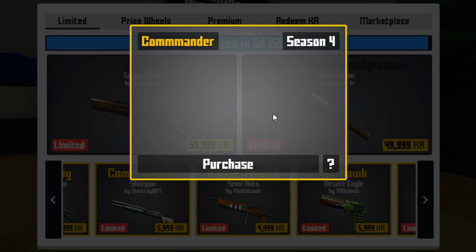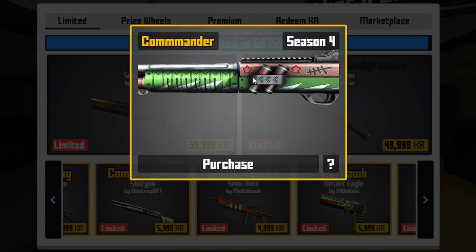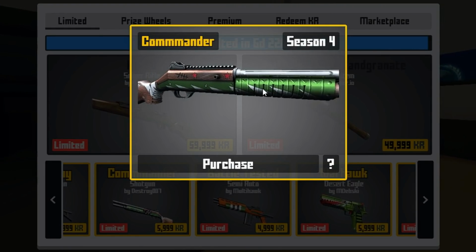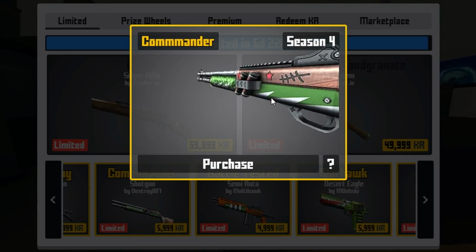Next up, we have the Commander, which is a shotgun skin. And I actually really like this one. The green and the silver on it, and even the brown on it is kind of shiny. It's very vibrant. And I'm not sure if all shotgun skins do that or if it's just the way that this one is textured, but I actually really dig that part.